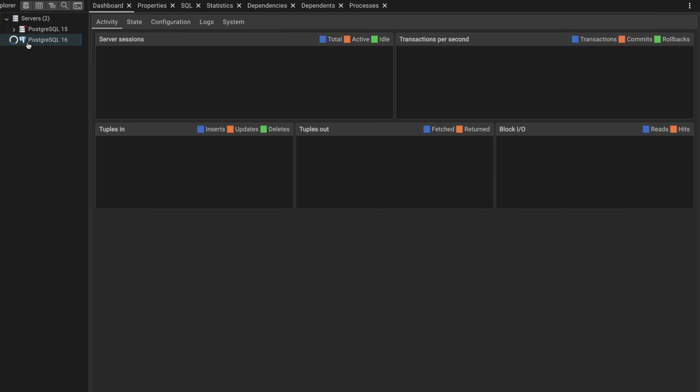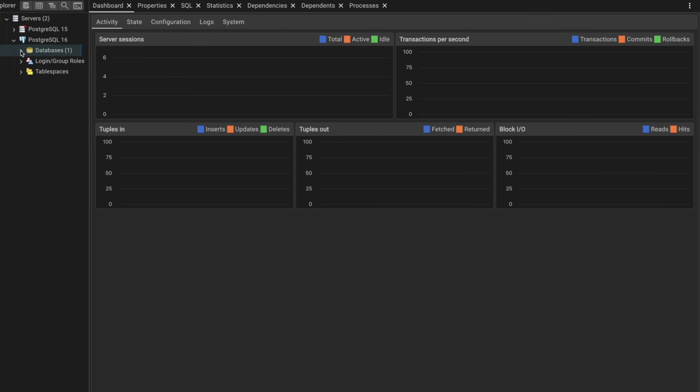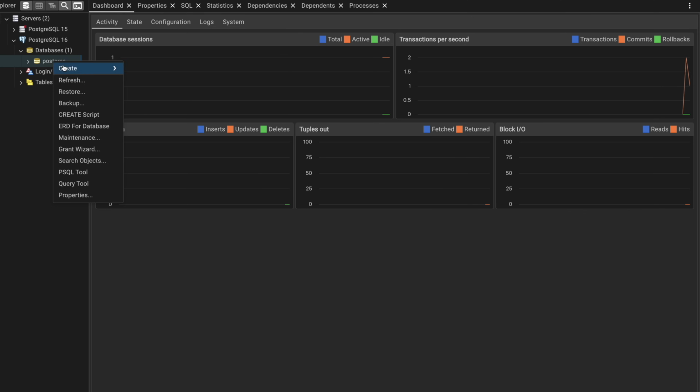I'll just click on the 16 and you will see that by default, there is one database that is already there. Okay, so if I click on database, I can see that there is something called Postgres, right? Now this Postgres is the default database that comes with your PostgreSQL database installation. Okay, if you're using Oracle or MySQL, I think the default database is this, and every database will come with some default database. Okay, right click on this Postgres database name and just click on the query tool.